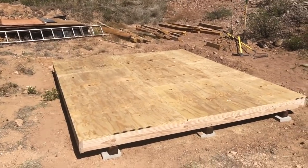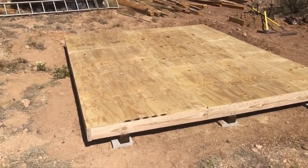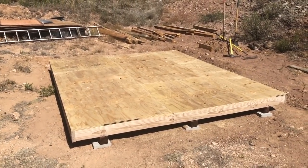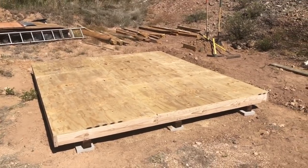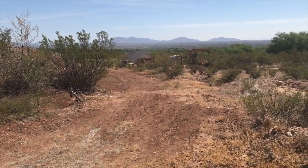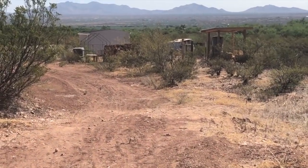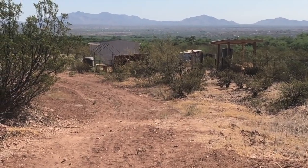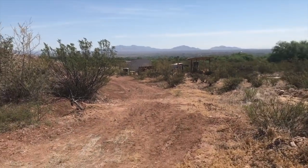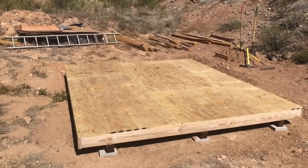So here we are with the plywood — we've got our floor back. I've got a couple more places to screw it down, but I'm almost ready to have my crew come and move the shed with me. It's over there — it's one of those metal sheds. It's not super sturdy when you don't have it on a base, so we've got to be careful with it as we try to carry it all the way over here and set it on this base. Wish us luck.